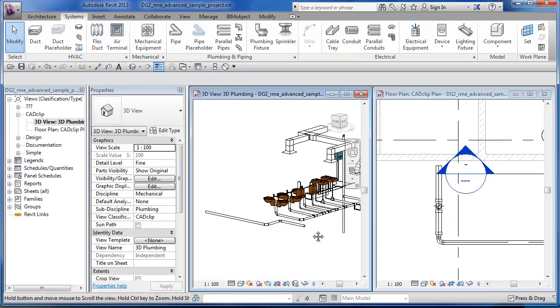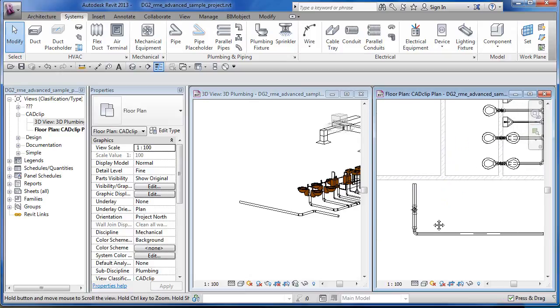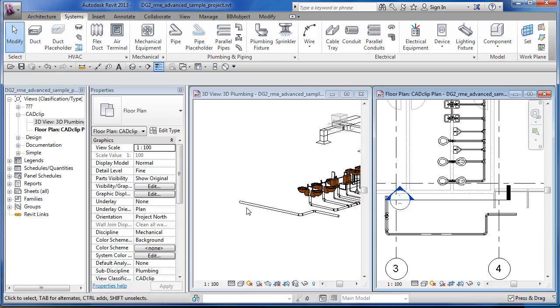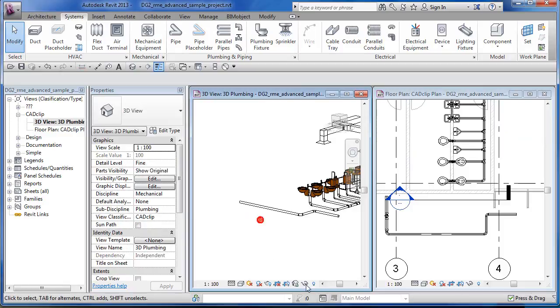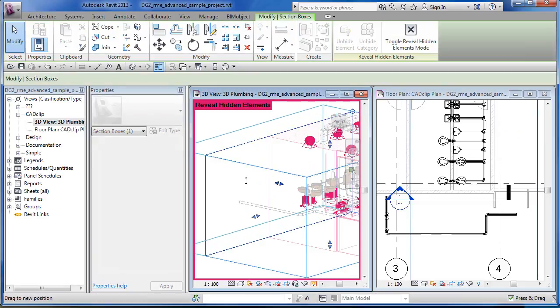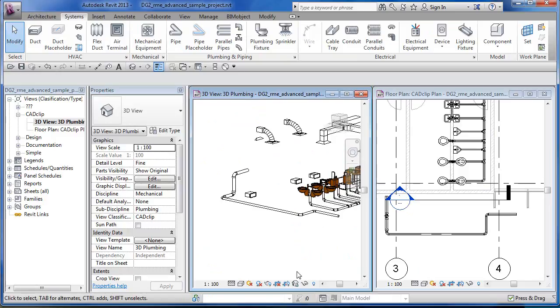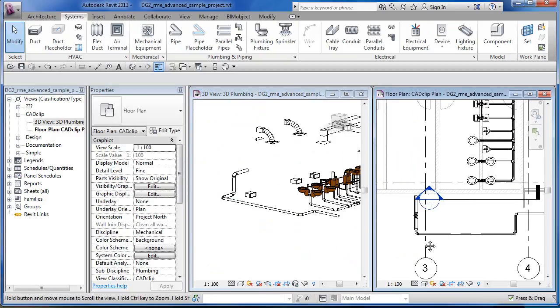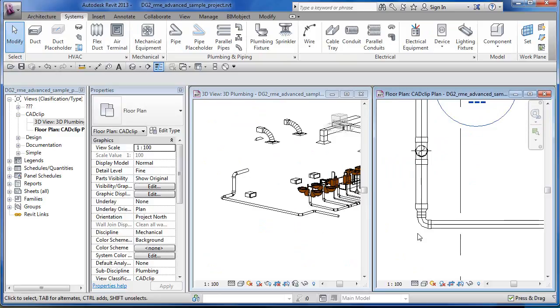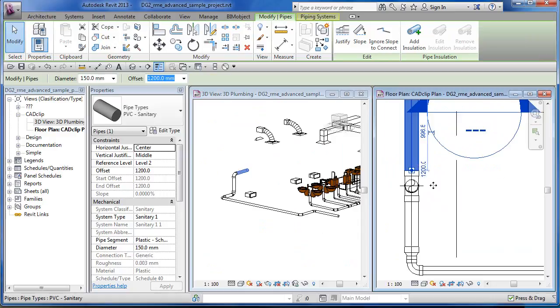So it's going to add in that segment, and it should be showing it. It must be outside of my section box. Let me just make my section box a little bigger here. There we go. Click back there. And you'll notice it also, because I was so close to the end, it actually added an elbow in there. And it also started with a 150.